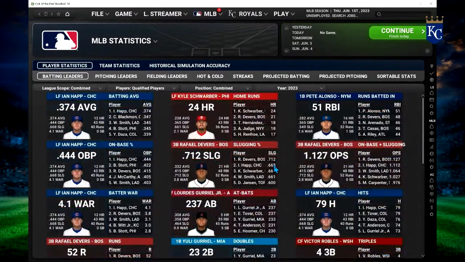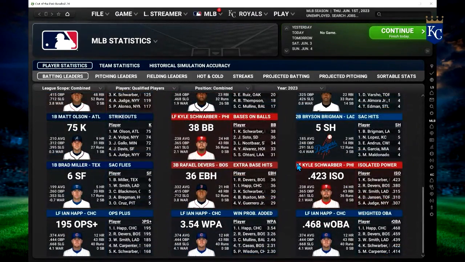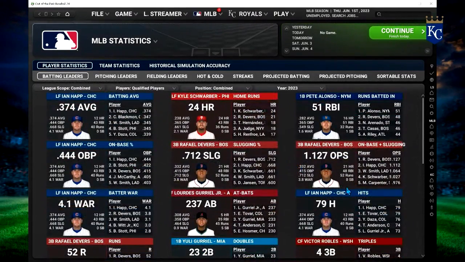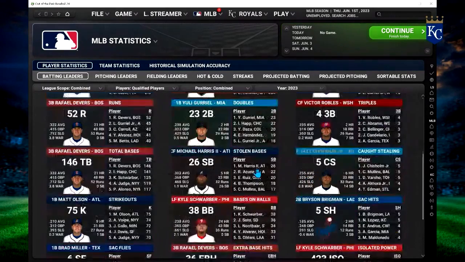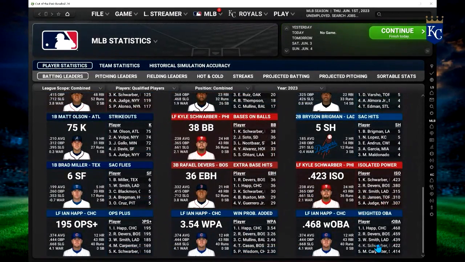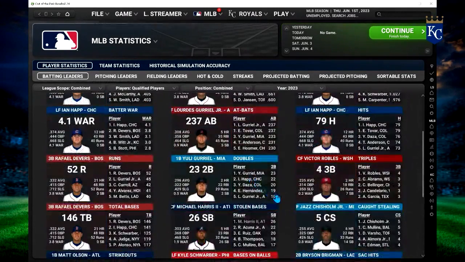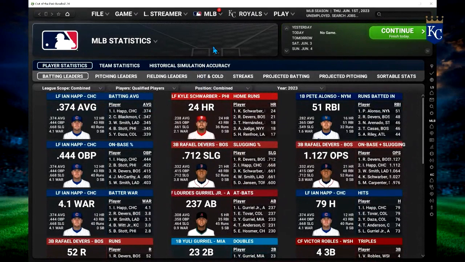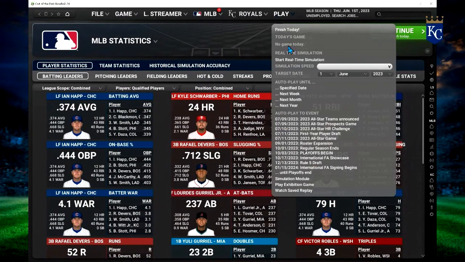I don't see his beautiful mugshot here anywhere. Nowhere on the leaderboard. That never happens after the first couple months. And I don't even think I see his name anywhere. Nope. Not in WOBA, not in WPA, not in walks. I think Babe is glad he's only in Kansas City for 1 year. All right, let's go up to the All-Star game.